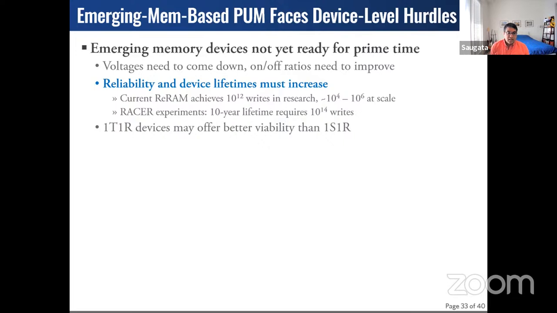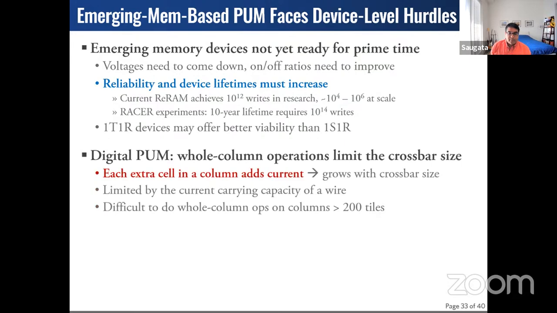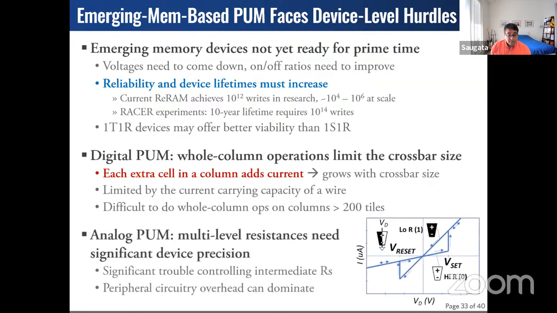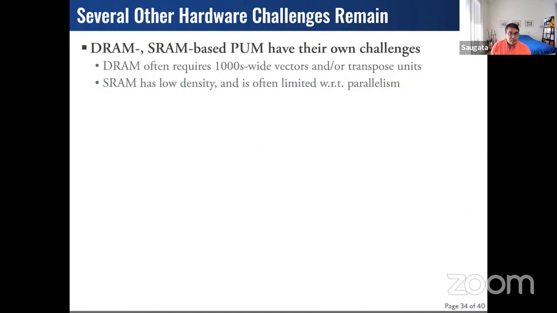So I think there's some stuff where we can, hopefully working together, give device physicists and material scientists our laundry list of what we want to see to make these architectures viable. Essentially, we need to close the loop between the cool device that they're building that can do an OR, and how you make this at scale for problems that people are actually going to use these architectures for, right? I already talked about the digital PUM limitations and the crossbar size. And I talked about the analog PUM limitations, about the precision that's difficult to achieve in these types of nonlinear devices. And even if we look at the hardware of DRAM and SRAM, we have some other issues that we have to contend with, right? I talked about MBit and SIMDRAM and how right now it's difficult to chop them up below vectors that are often thousands of devices wide.